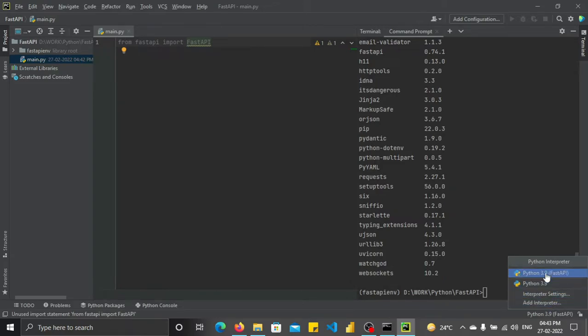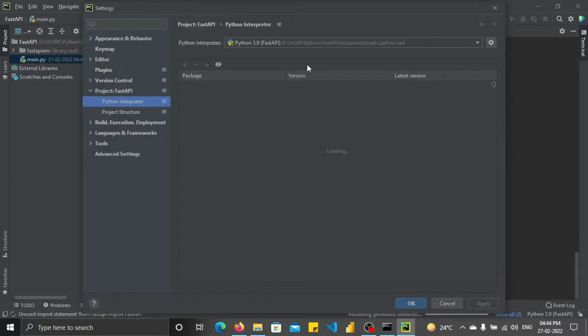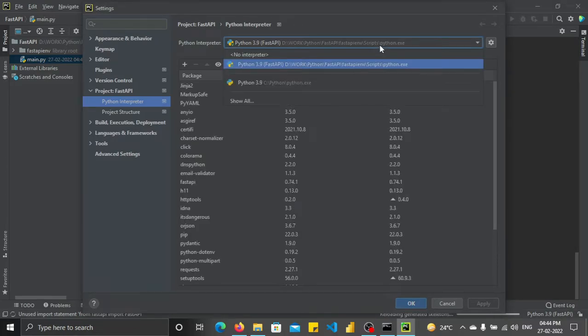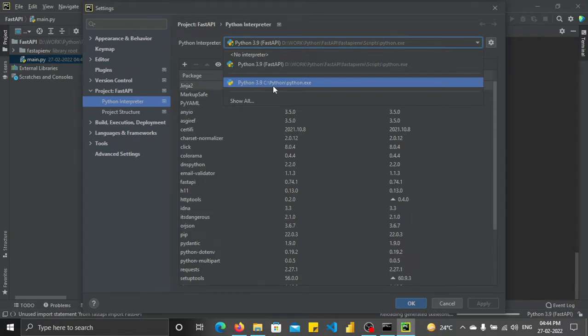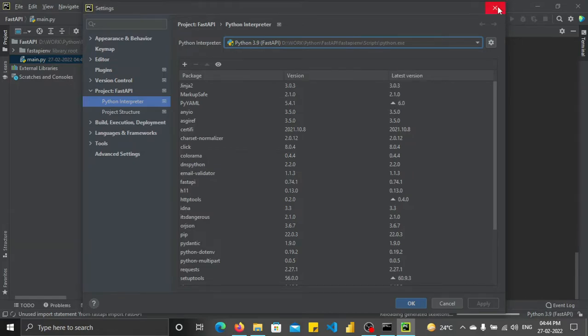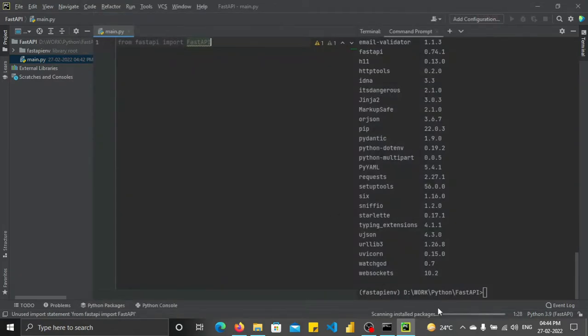If you go to interpreter settings, this is our FastAPI environment setting. We have two, and we can select this one, but this one would be the local machine. This one is FastAPI, so choose this one only.